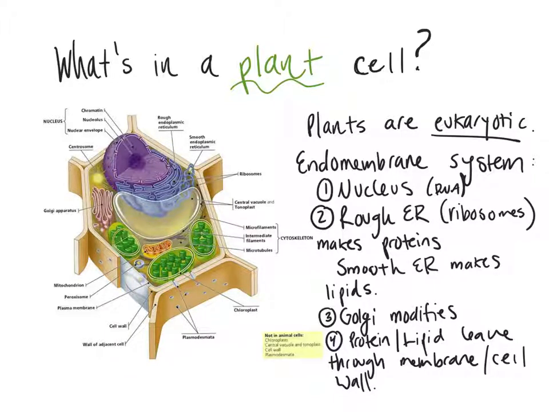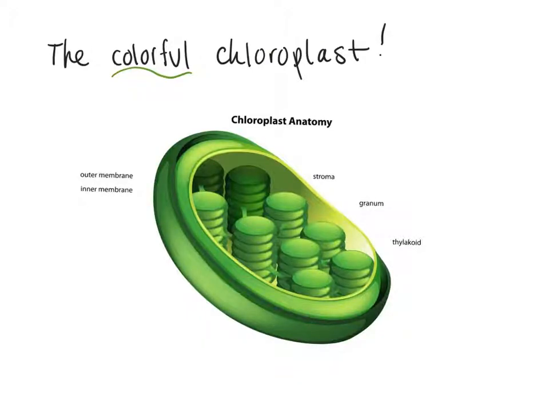Just to tie a couple things back to biochemistry, I do want to point out that we have 4 major macromolecules that tie into the really important organelles that we talked about. Our nucleic acids, DNA, are inside of the nucleus. And then we have our proteins, which are made in the rough ER, and our lipids, which are made in the smooth ER. You can tell that lipids and proteins are actually going to help make up the cell membrane. And what we're missing, besides nucleic acids, proteins, and lipids, is carbohydrates. Well, where are those going to be made? In the chloroplast. The chloroplast is where our carbs are going to be made.